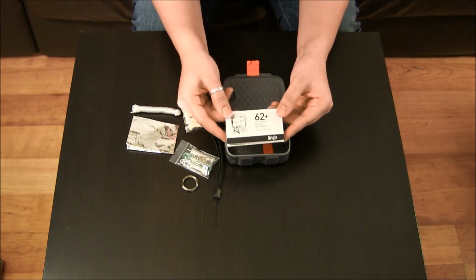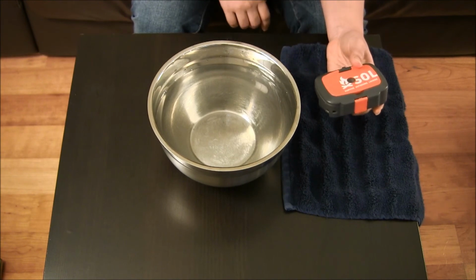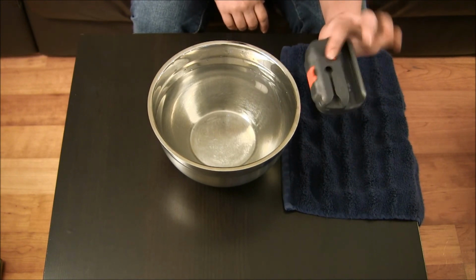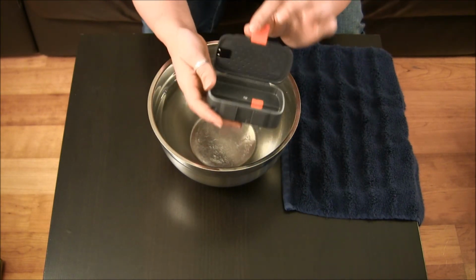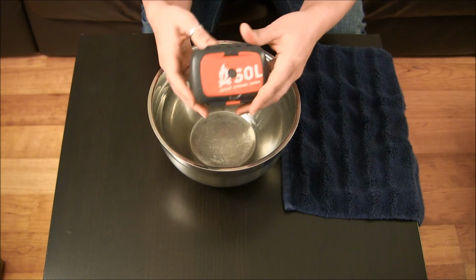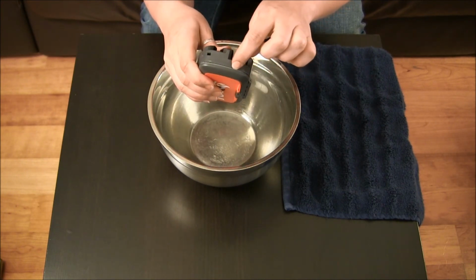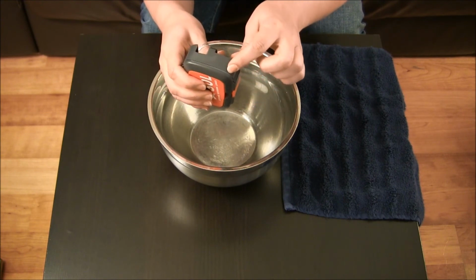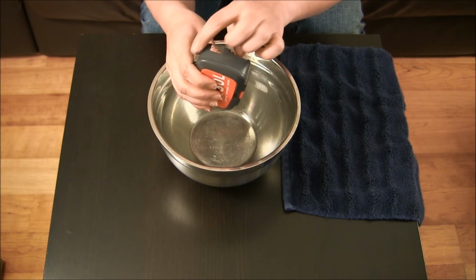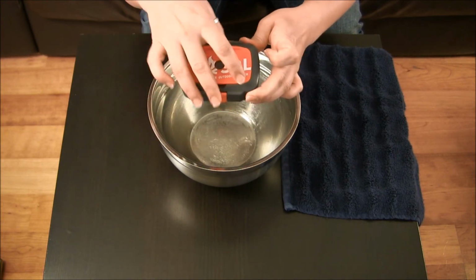Okay, so now the kit says that it's waterproof. I've removed all of the pieces from it, from the outside and inside, and you can actually see a little bit of the gasket just on the outside. You can see it just around. So let's see how it does once it's submerged.